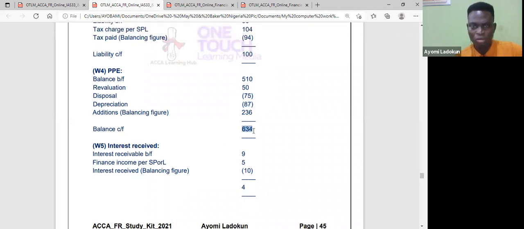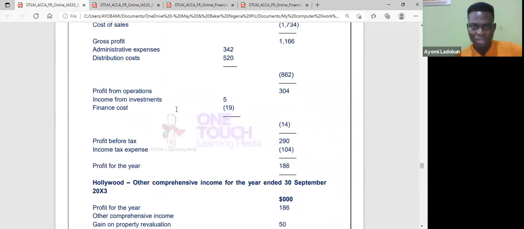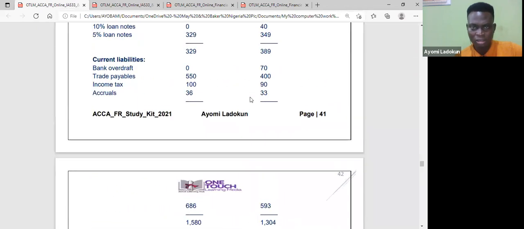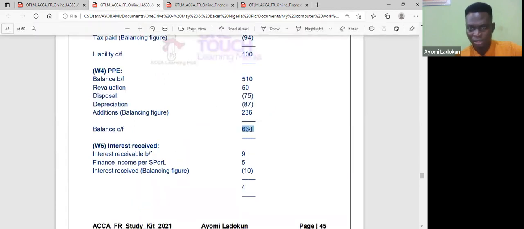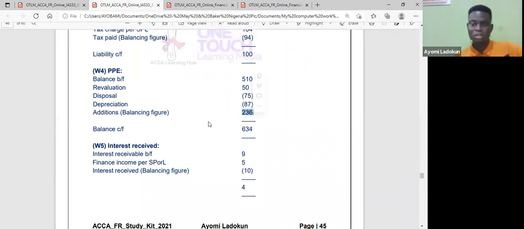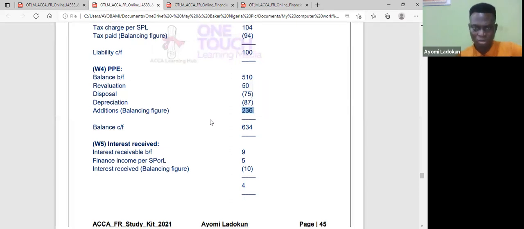Then I will now go for the balance at the end of the year, 2013. So I look at my balance sheet again. It said 634. Okay, so that's the balance at the end of the year. So that's how I got this 634. So the difference, by the time you net it off, will give you 236. So that represents my cash flow, and that all goes into my statement of cash flows.